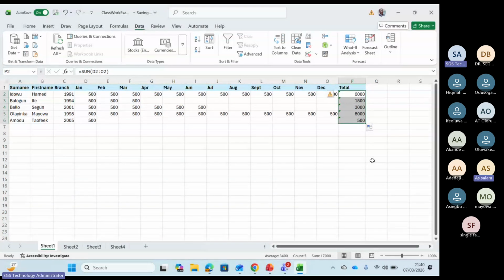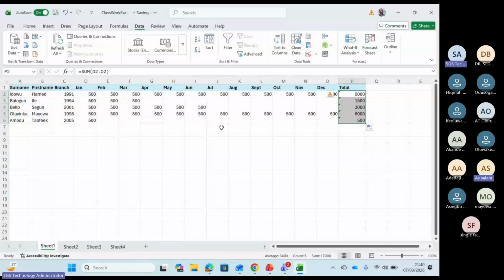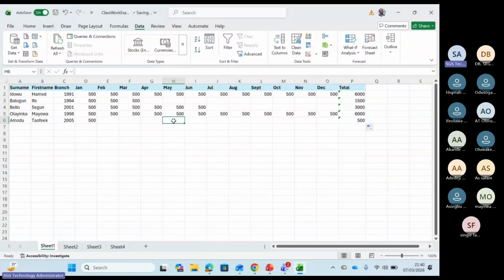So it's that wonderful. Tomorrow, if Taufik comes and pays in May, or if he comes and pays in September, everything will start adding up by itself. Who is complaining?